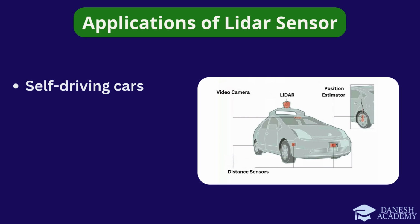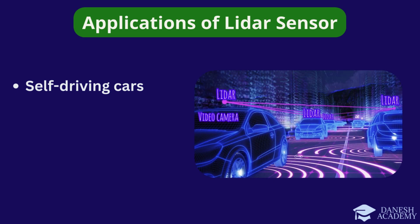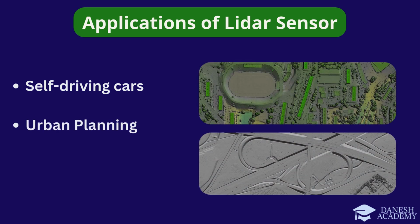LiDAR's ability to create accurate maps and work in various lighting situations makes it a crucial technology for the future of autonomous driving. It allows self-driving cars to see the world around them, making driving safer and more efficient for everyone. In cities, urban planners rely on LiDAR to create incredibly detailed maps.